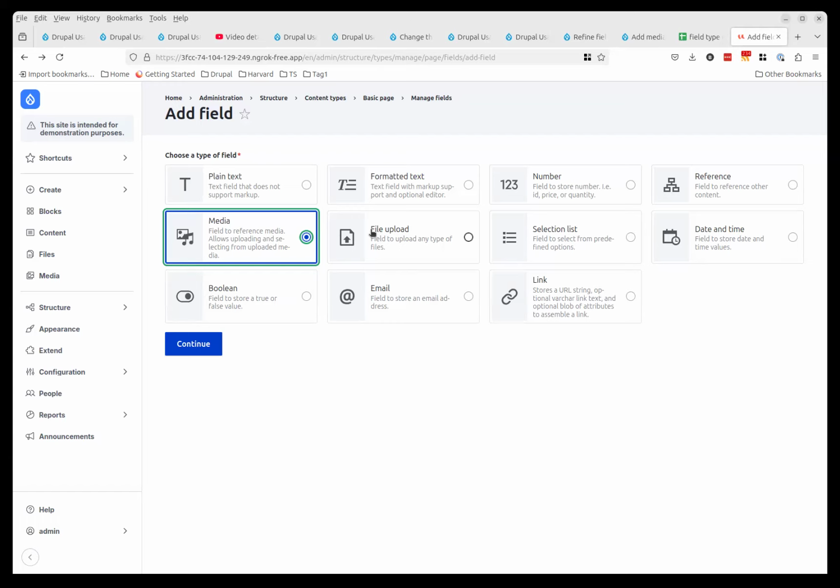Okay, let me throw out an idea. What if we renamed this one to reusable media and this one to media asset?